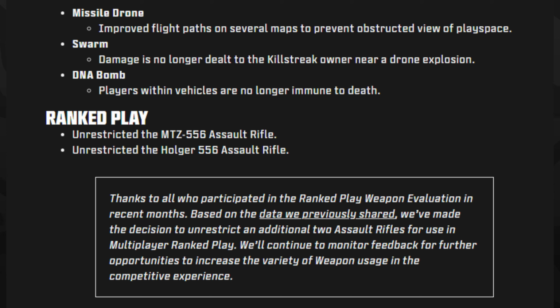The swarm damage is no longer dealt to the killstreak's owner near a drone explosion, and the DNA bomb players within vehicles are no longer immune to death. Rank play unrestricted, the MTZ 5.56 assault rifle and then unrestricted the Holger 5.56 assault rifle.